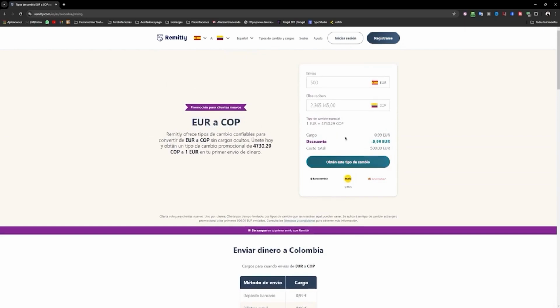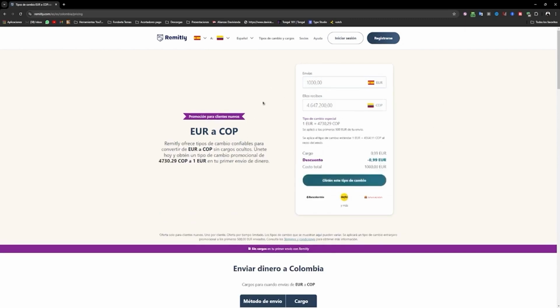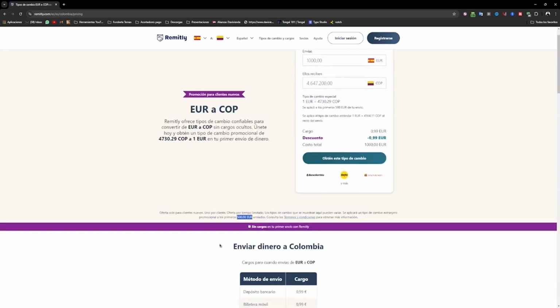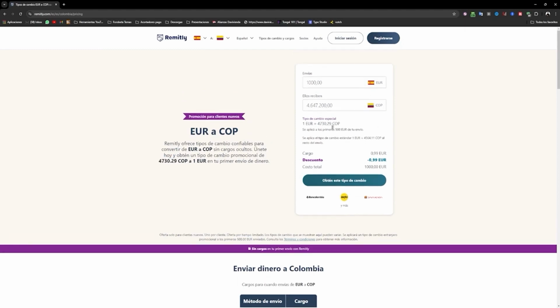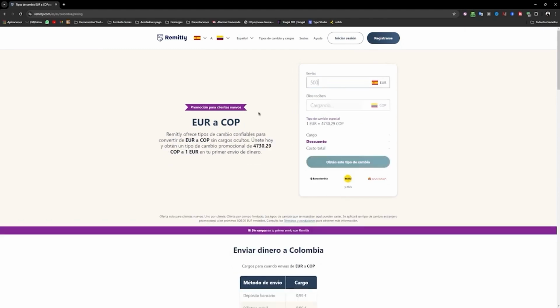But we also need to keep in mind something really important. Remember that for making your first transfer, we have a certain discount and promotion. If there happens to be another promotion, I'll leave it in the description so you can use it when making your first transfer. But if you already make a transfer over 500 euros, the commission or the rate at which we're getting each euro might change a bit. In fact, it says here that only the first 500 euros sent are subject to a preferred rate. From there, the rate might change. So it's important for you to know this, and it especially applies to the first transfer we make.